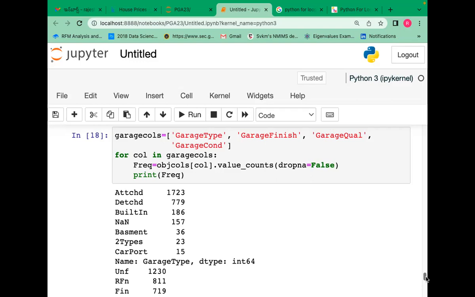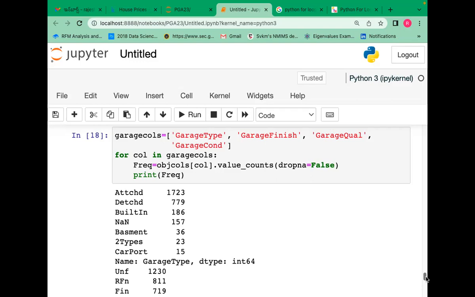Can you do it more? Copy paste the names from the list, the columns list.